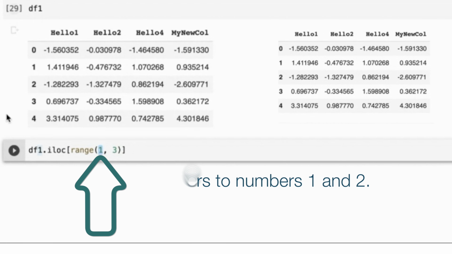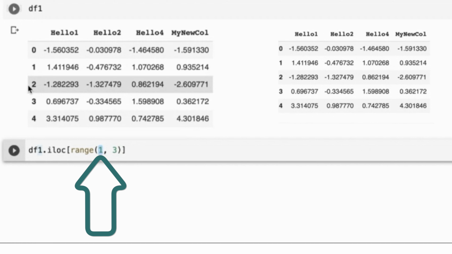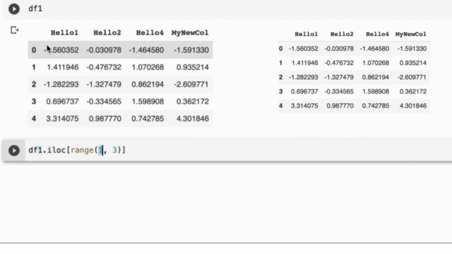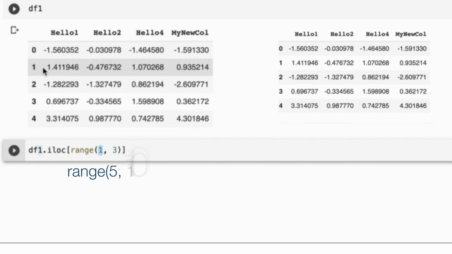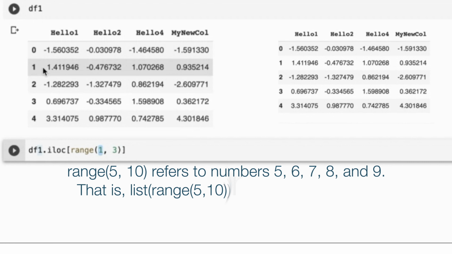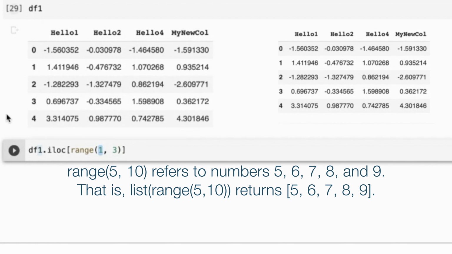That is, the first parameter of the range function is the starting integer of the range, and the second parameter is an excluded one. That is, range 1, 3 will return a list that has 1, 2. Range 5, 10 will return a list that contains 5, 6, 7, 8, and 9.